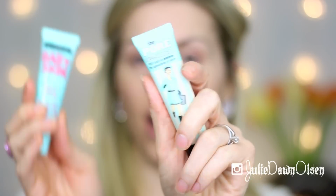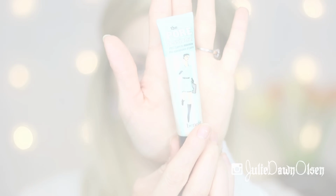Okay, so the first thing that I do whenever I want my foundation to be really long wearing, I use one of two foundation primers, and I use either the Maybelline Baby Skin or I use the Benefit Professional. For this tutorial, I am going to show you all the Maybelline Baby Skin just because I do like this one with the Revlon ColorStay I think just slightly more than the Professional. I don't know, it's a really close tie, but I'm just going to use this one today.